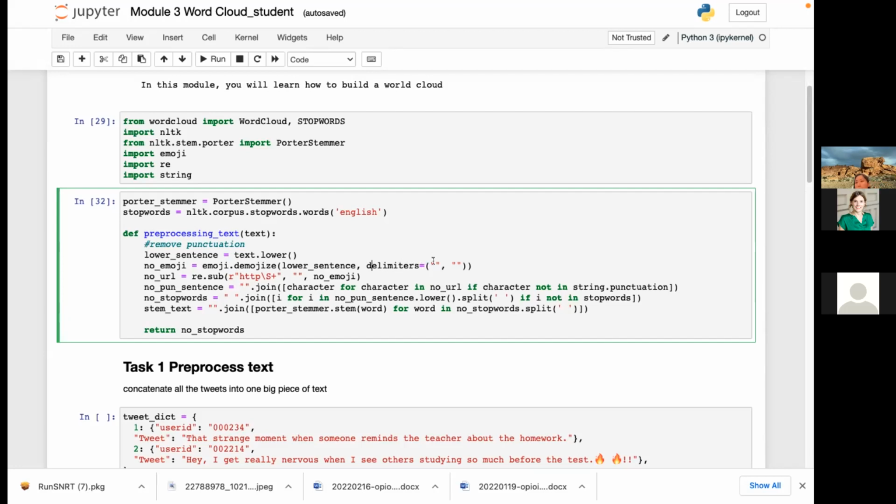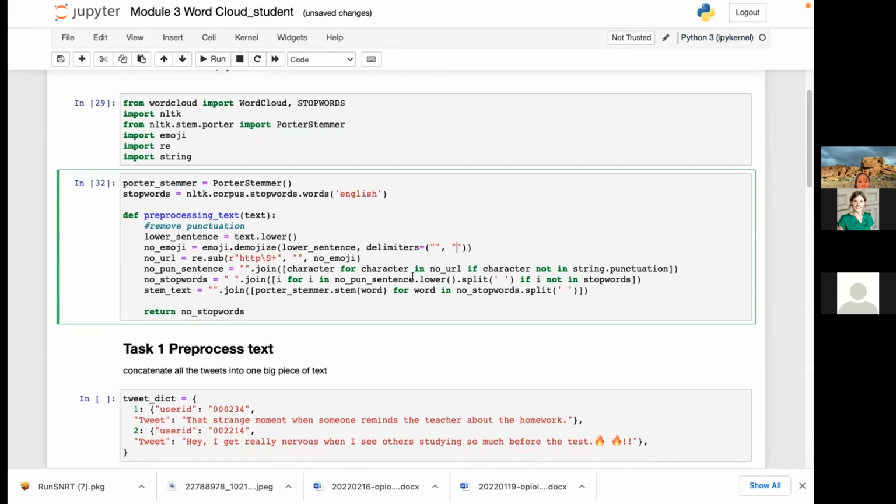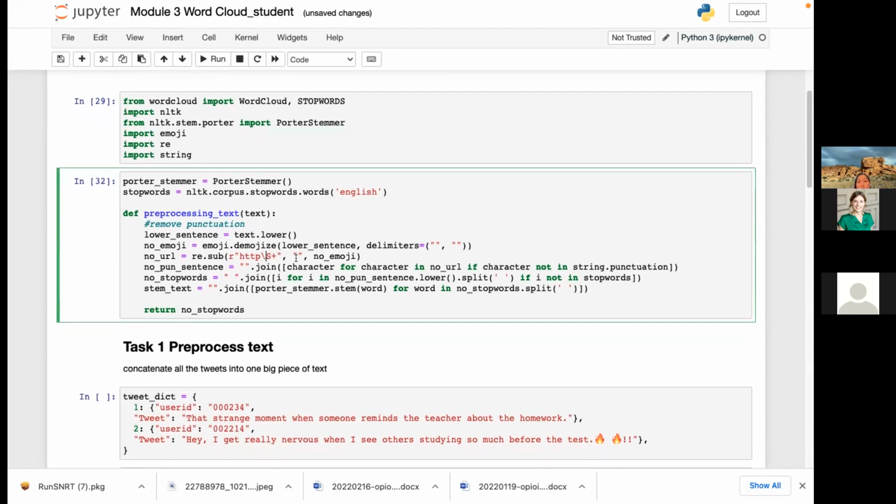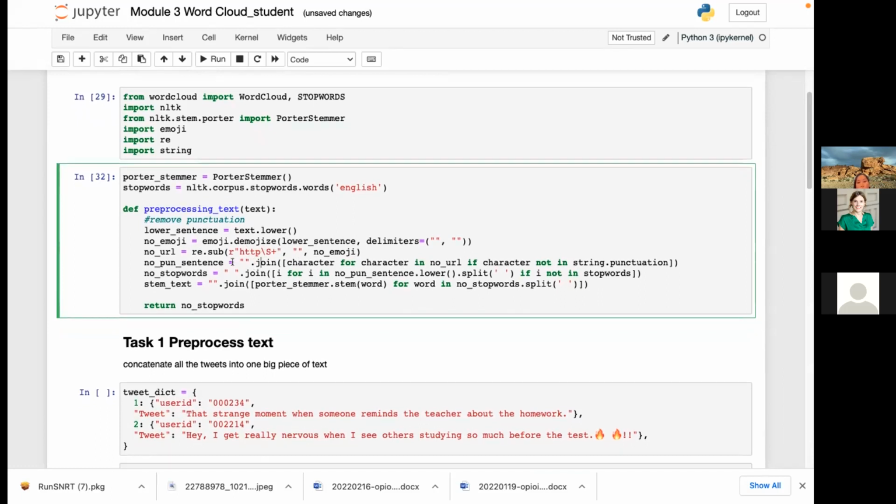It means like a separator. So for example, if you want to replace the empty space with empty space, that's fine. If you want to replace empty space with a slash, you see the separator becomes the slash. Okay, so you remove the URLs, then remove the punctuation and remove the stop words.